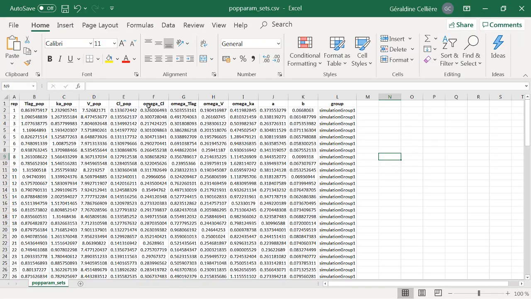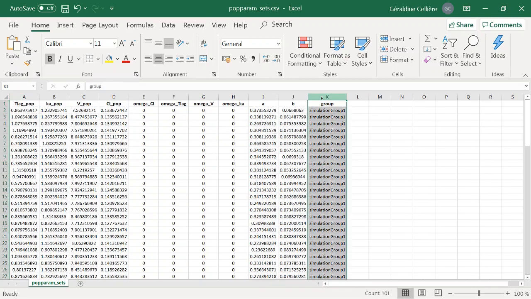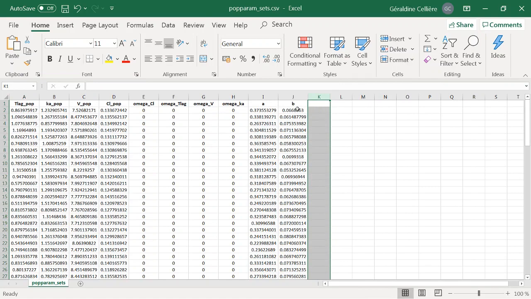And here what I need to do is to first set the omegas to 0. So this is the main change. And then there is another change I can do: the columns rep and group are actually useless when I'm going to import this file into Simulx as an external file to define the pop-param element. If I leave rep and group, it's going to generate a warning, but that is okay, it's just a warning. If I would like to avoid the warning, I'm going to also delete these two columns, rep and group, so that I just have columns corresponding to the population parameters with the omega, so the standard deviation of the random effects, set to 0, such that I will just simulate a typical individual.